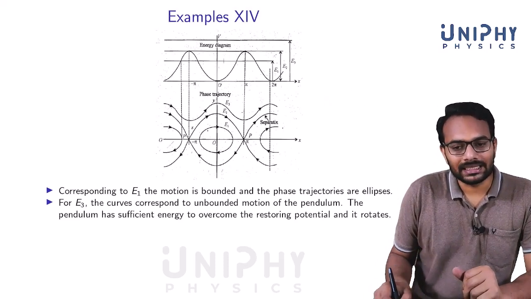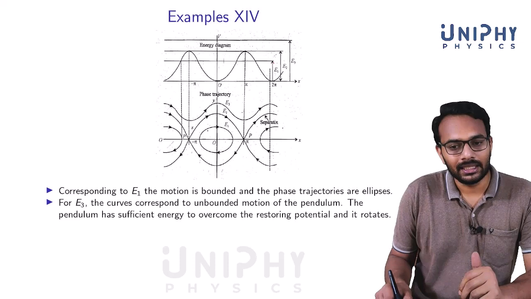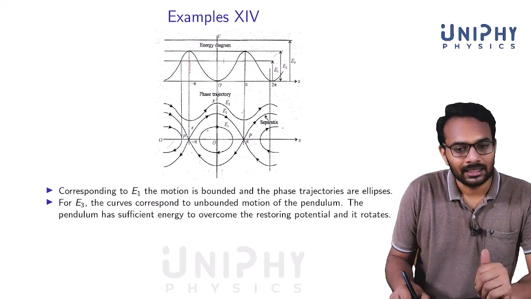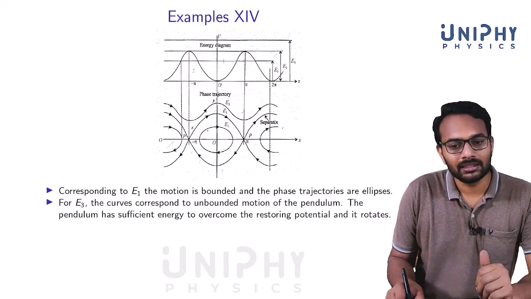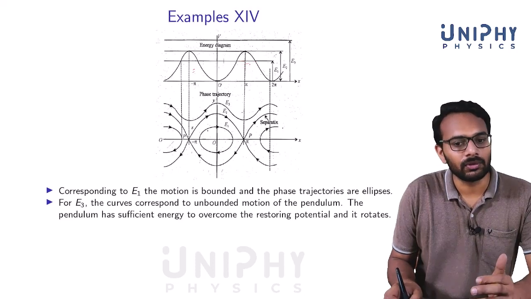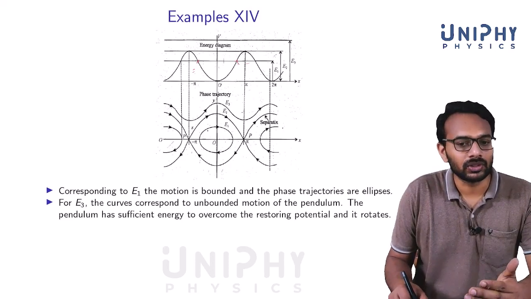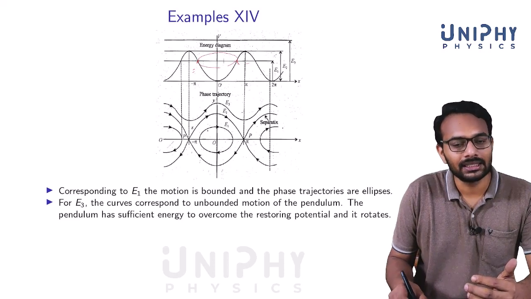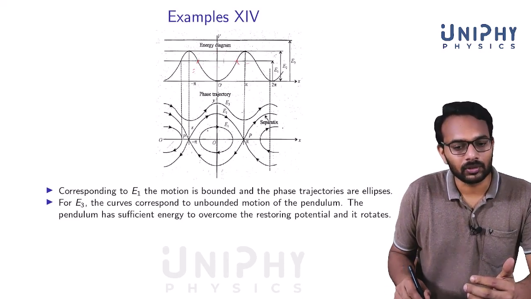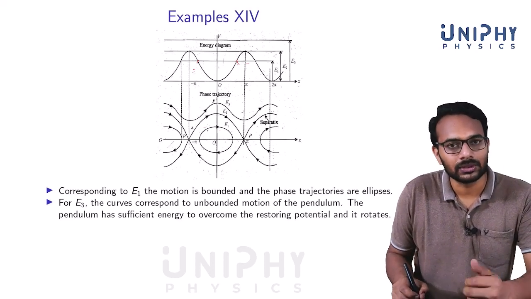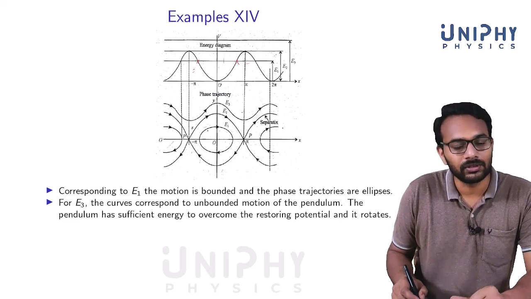First let's look at energy E1. Immediately we see that there are regions which are classically forbidden. For example, this region here, E is less than V. So this region is classically forbidden for E1. Similarly, this region is also classically forbidden for E1. But if it is between these two points, what happens is that it has a periodic motion because it just looks like the harmonic oscillator potential at this point. So we've got this periodic motion. It just looks like the simple harmonic oscillator potential. Of course, it's also a simple harmonic oscillator for small oscillations. So that's what we have got here.